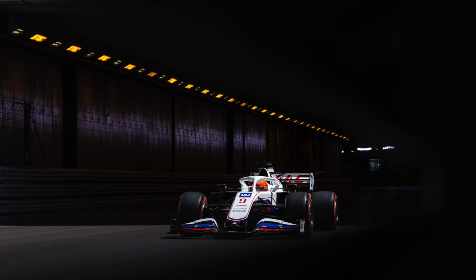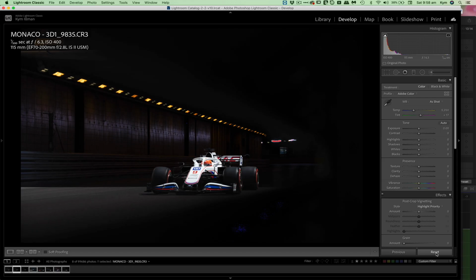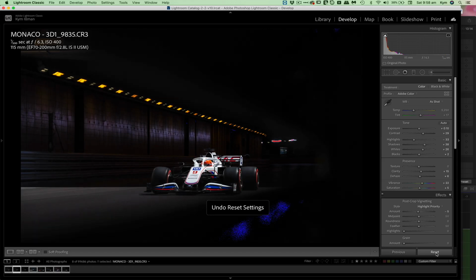Allow me to go through with you some of the raw edits that people have sent me back. This was my original edit. This is the original file there. So there is a little bit of difference, but I haven't spent very much time at all on that. I put up 2 pictures, one of Lance Stroll and one of Nikita Mazepin. And here are the edits that I've received back.